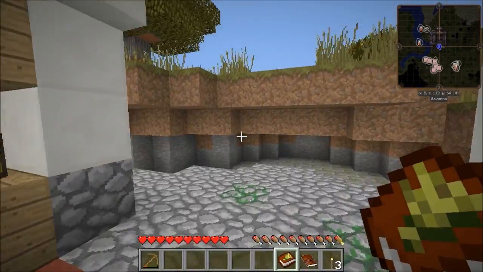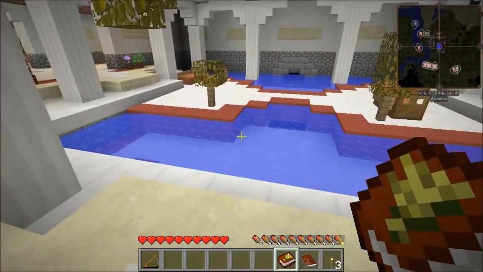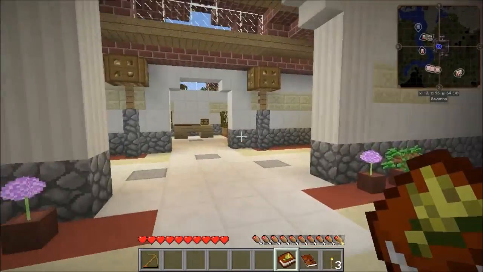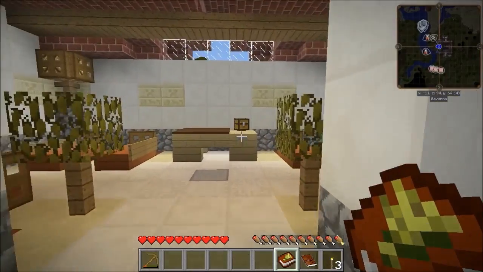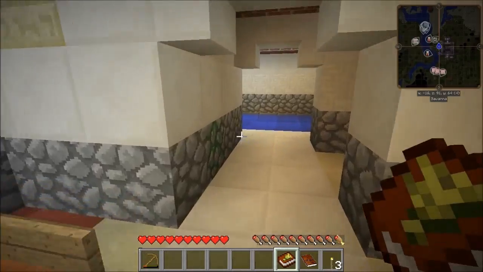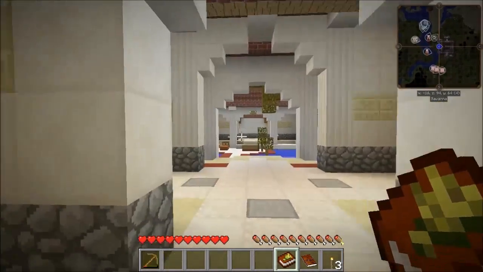I've done a little bit of mining, so I found this lovely place. Check this out. This is like a nice bathhouse. So I thought, rather than build my own place, I might as well take this for my use. These are actually heads meant to reskin to look like little chests, which is kind of cool. Yeah, it's got baths all over the place. Very nice. I'm guessing this has been done with schematic.